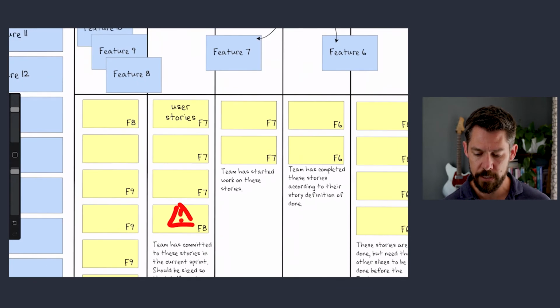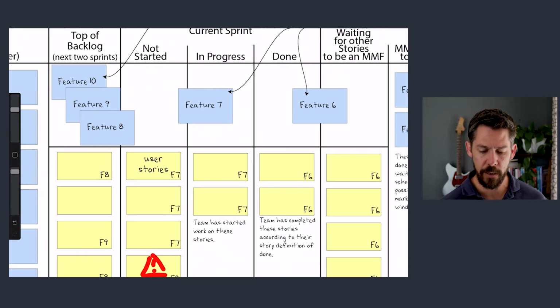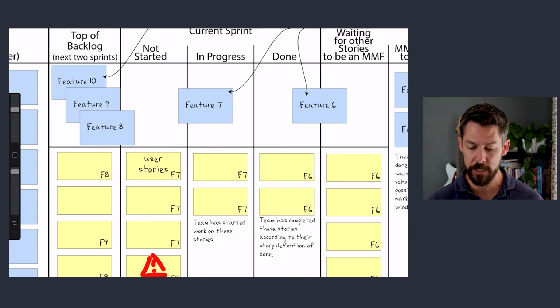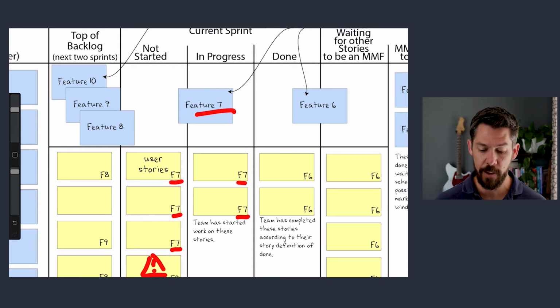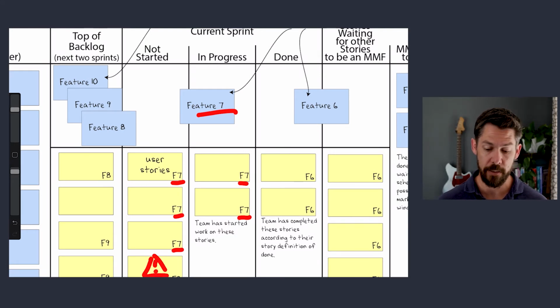One thing to notice about this view is that there are 2 lanes here. There's a top lane with features moving across through a sprint, and then there's the bottom section with the yellow cards, the user stories moving across. And you can see here feature 7 and then this F7 on several stories. So what we're indicating there is that this feature got broken down into these stories, and here's, by inference from the status of the stories, the status of this feature. We didn't have that in early versions, but found that it was useful to be able to see the state of things at 2 different levels of detail, because that's relevant for different audiences.